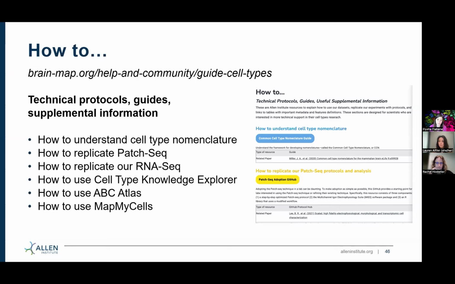Some of our use cases and other support can be found there, along with the ABC Atlas. A lot of the annotation tables, as Rachel mentioned, are found on this support guide as an easy way for you to pull them if you don't want to dig through all the supplemental tables we have. Also, we have the guides from AL to ABC Atlas. After this webinar, the link to this webinar will also be there, so if you want to quickly find this webinar, it will be there on that guide.